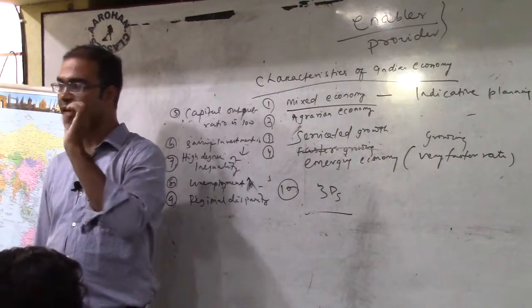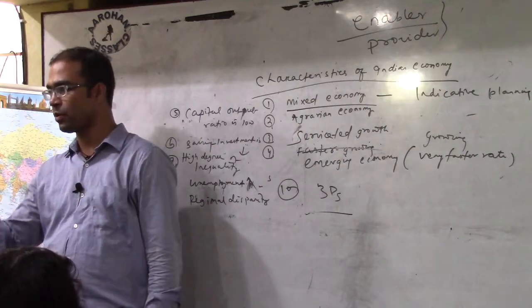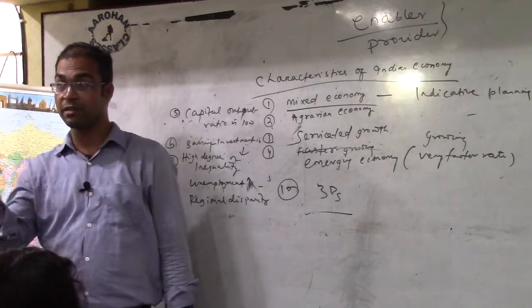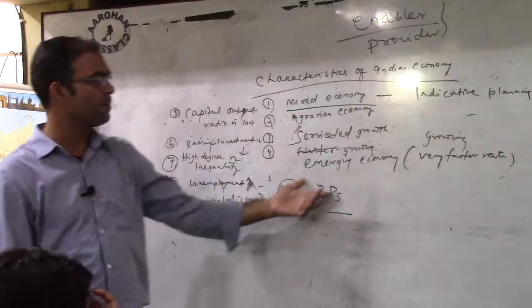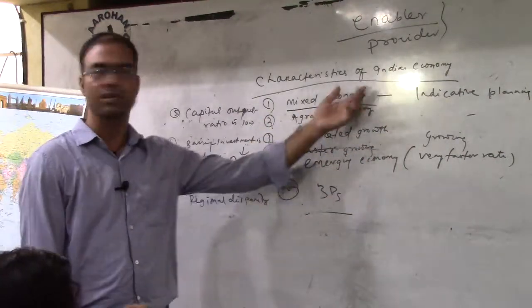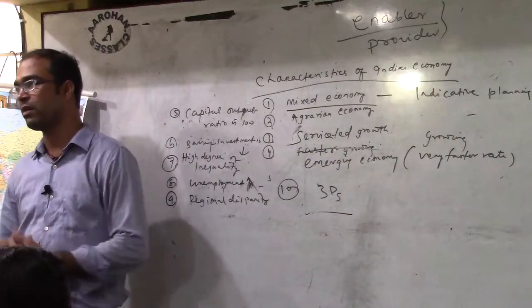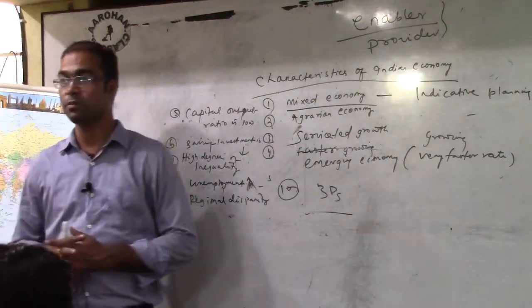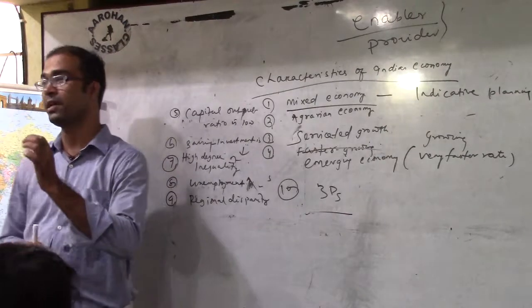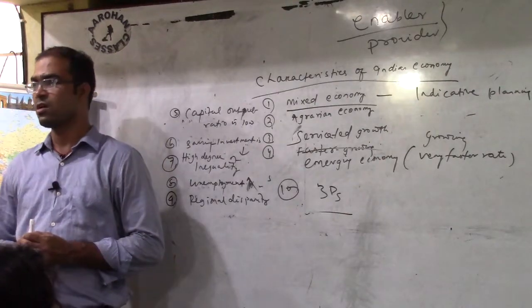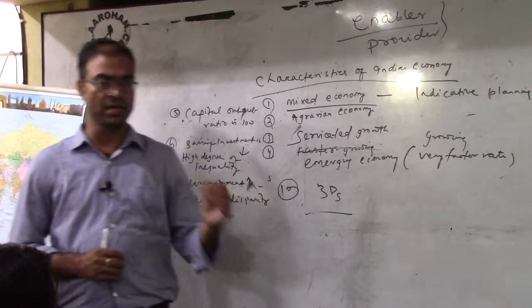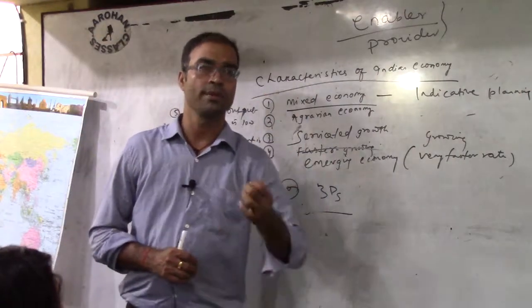Understand? When you write mixed economy, don't write just coexistence of public and private. Depending on the marks, if it is a very short 5 marks question asking characteristics, we write points and just that. If it is a 10 marks question, you have to again elaborate. If it is 20 marks, again you have to elaborate. So depending on the marks of the question and the type of question they ask, for 20 marks you have to write more, you have to expand more on that idea.